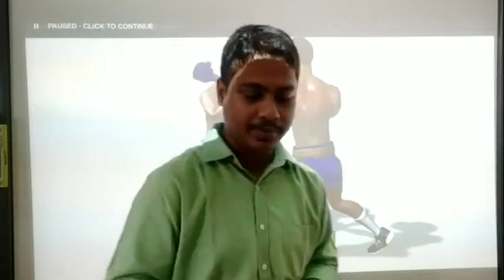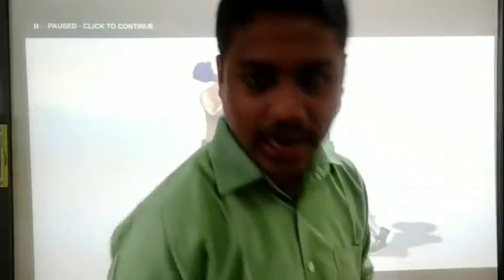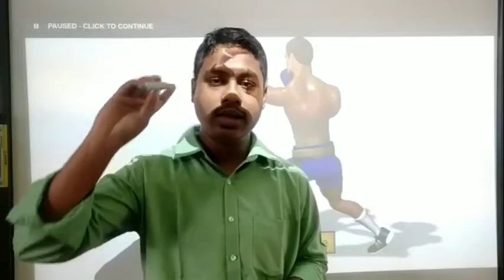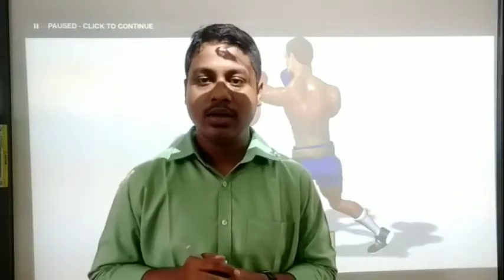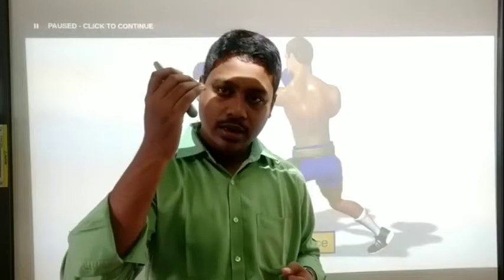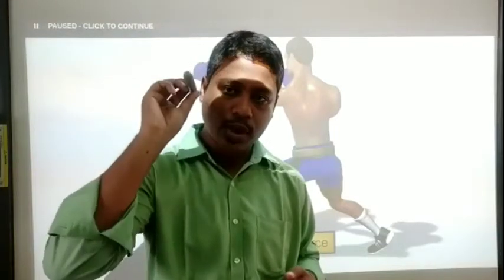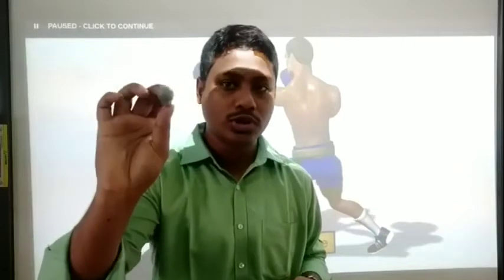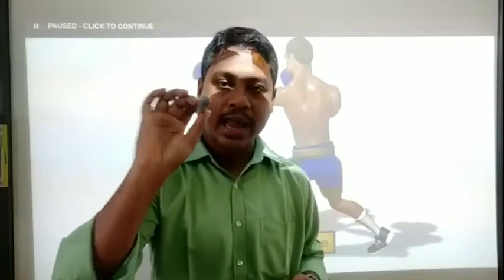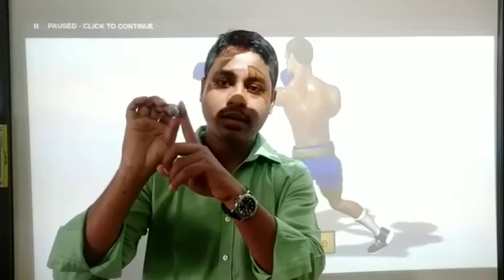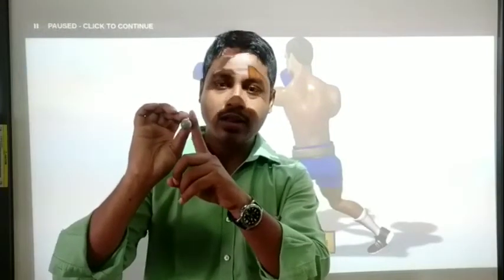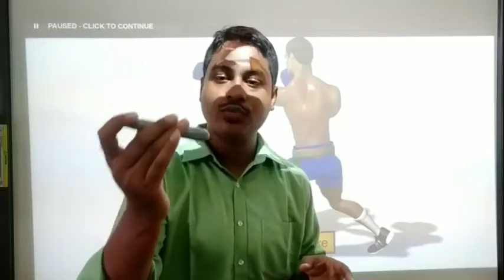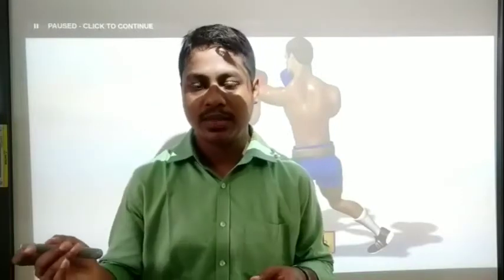Similarly, suppose I throw this pencil, which is not an elastic one, to a wall. What will happen? When we throw this to the wall, it applies a force on the wall, and the wall applies an equal force back on this pencil. So what will happen? This will bounce back. Why? Because of the reaction force given by the wall.